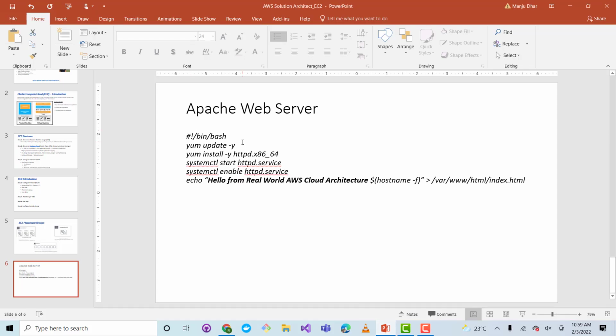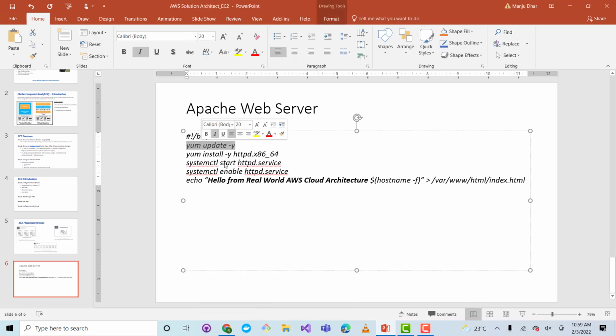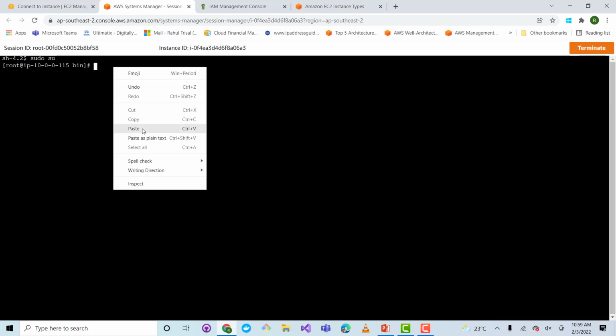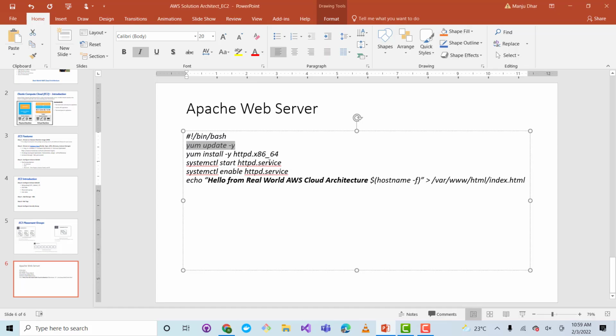Okay, let me do a refresh. Okay, I'm into the instance now. So let me just run a few commands. Let me run the Apache web server so that it can run as a web server. So let me just do a yum update, which updates all the packages.